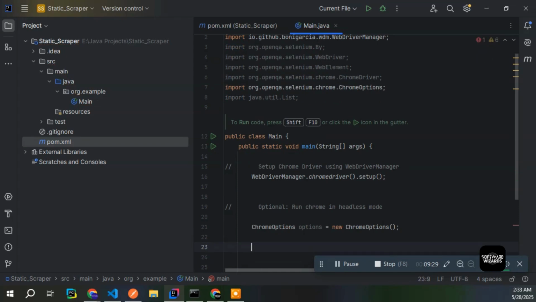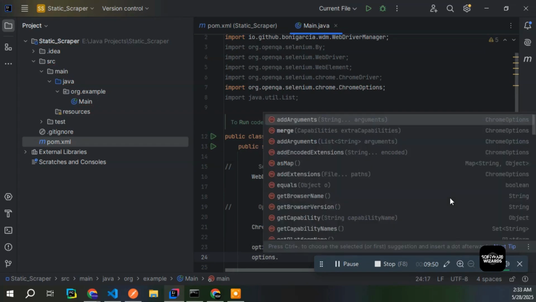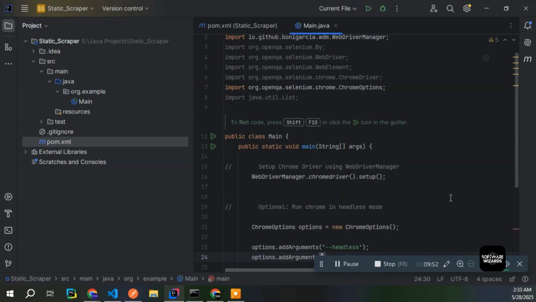So this is completely using OOP concepts. Then what we can do is options dot addArguments, and the argument we have is dash dash headless.